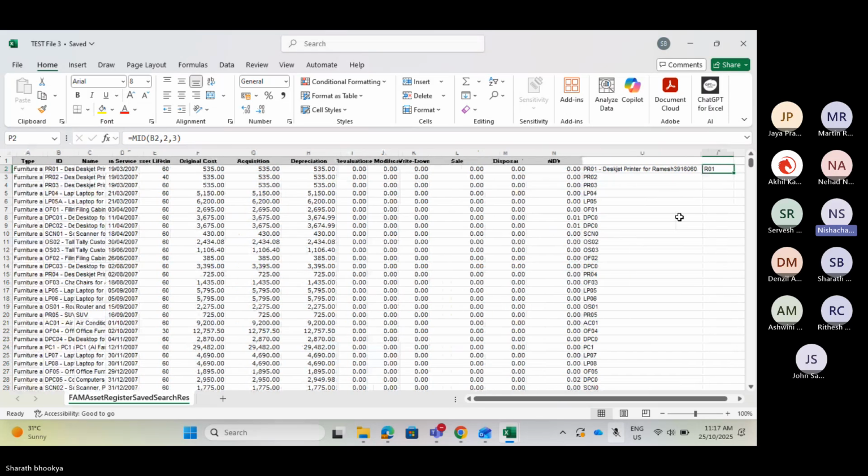Then there is this MID function. Like in LEFT, we extract values from the left; in MID, we can extract values starting from anywhere in the text and ending anywhere. So it has three inputs: what is the text, what is the starting character number, and what is the number of characters. Sharad, in place of 2 and 3, can you put 4 and 100?